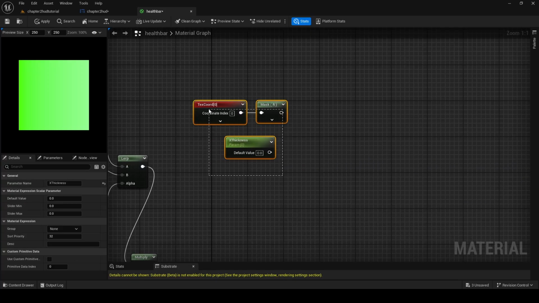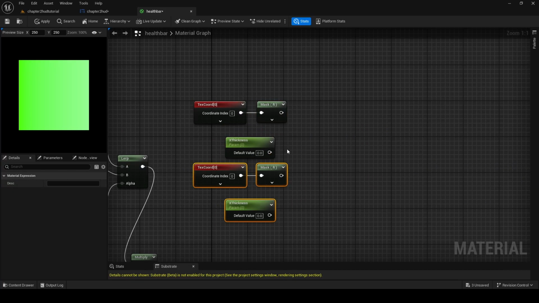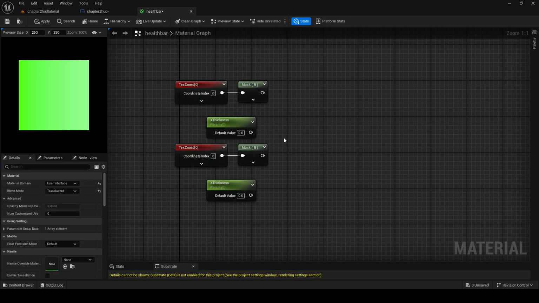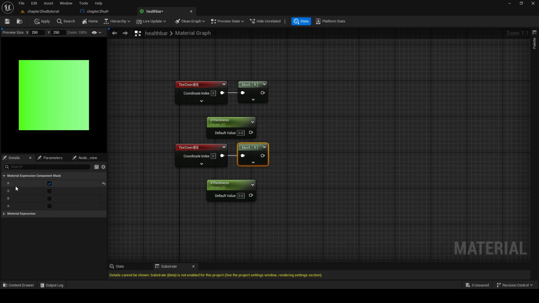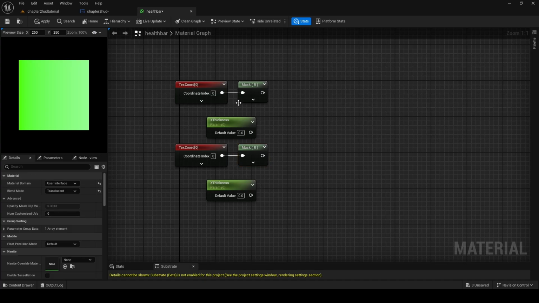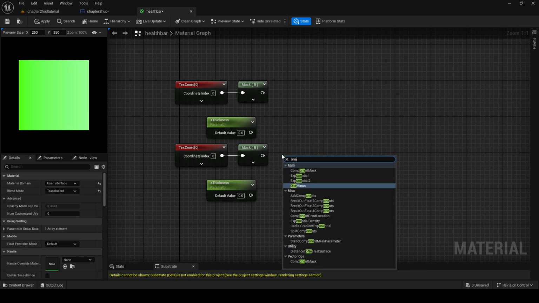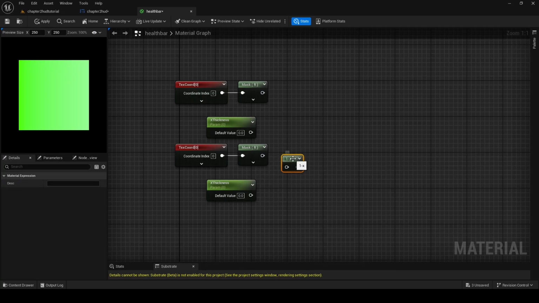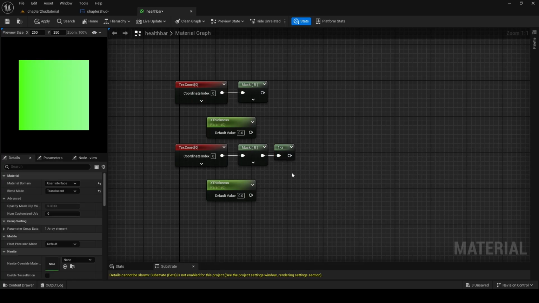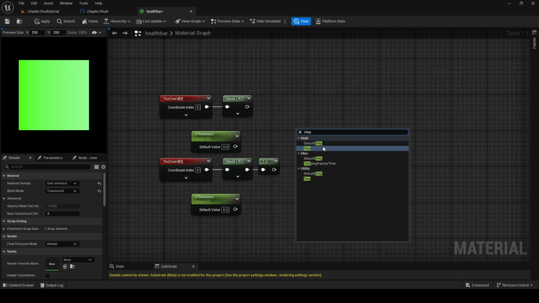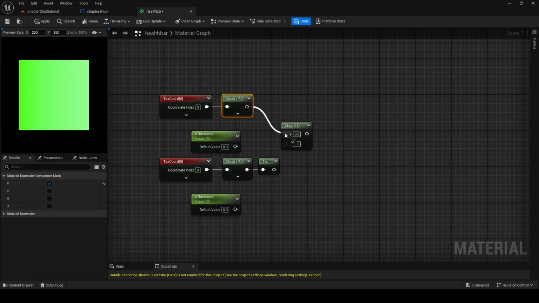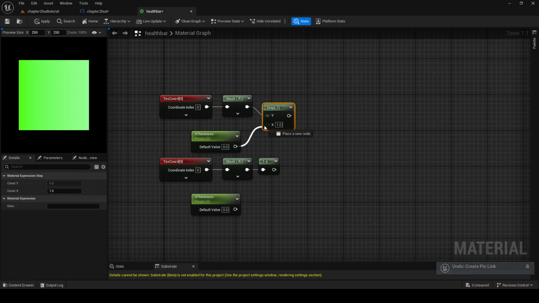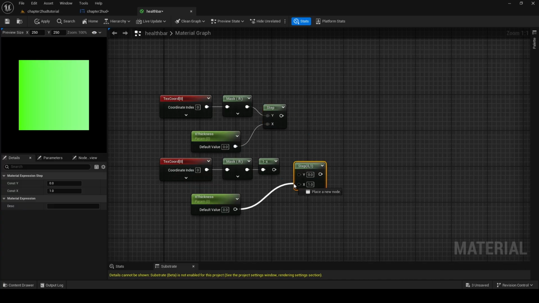Doesn't really matter. And then we're going to copy this again. I'll put one down there as well. And we're going to use this as the mask we're going to make. Now, R currently is right because this is our X. So R is X in the UV. I think this is the left, but to get the right or the left, I can't remember, to be honest. We need to invert it. So we're going to use a 1 minus node to invert the value of the second one, so we can get the other side. Next, we're going to do a step, and we're just going to step them together like this. And then we'll do another step, and we'll put them together like this again.